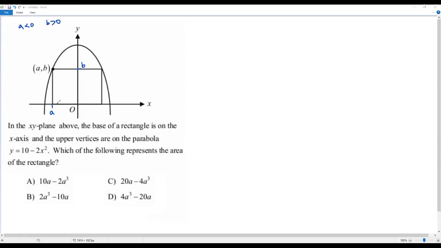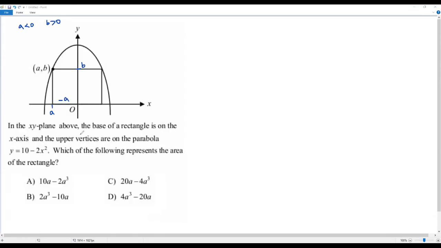Now if I want to get the length of this line segment, I have to get the distance from the origin to this point. The length will always be positive. To get the length of this line segment, we have to consider the value on the x-axis here, but this is a negative value. So we have to consider the same value as positive. For that, I multiply this value by negative, and I get negative a. This is the length of this line segment.